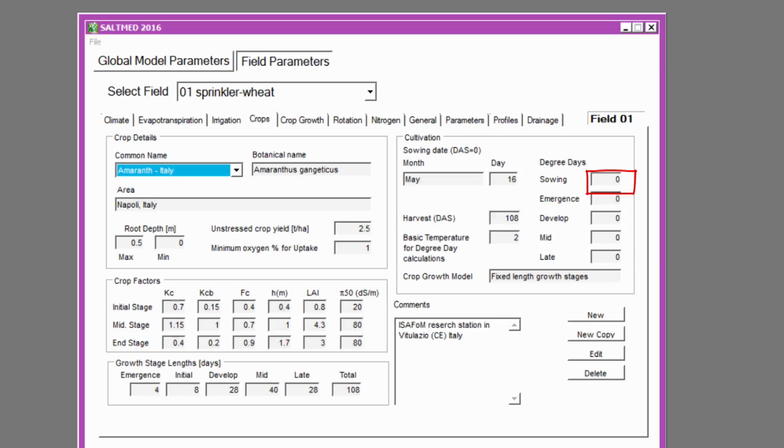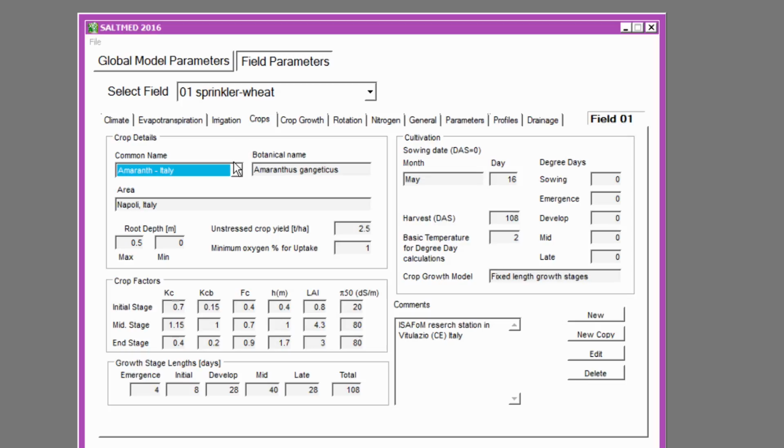For each growth stage, if you work with degree days, you take the temperature of the day, subtract the minimum temperature, and add that up every day. For each growth stage, you need some of these heat units, and when you reach the maximum heat units, then you get your harvest. That's important for people working with climate change.